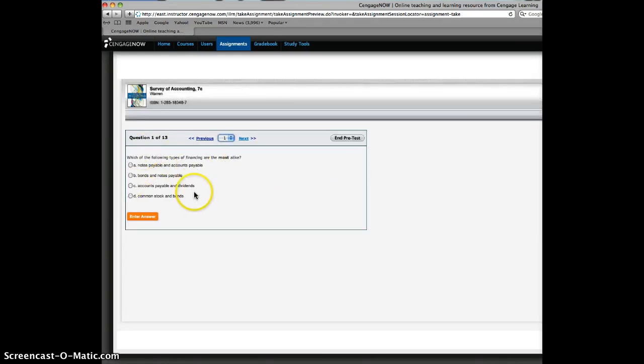These are multiple choice questions that test you on the learning objectives of the chapter. Let's say there are 5 learning objectives and you did really well on 4, but 1 you were a little fuzzy on. Well, they're going to give you more work on that one so that you can come up to speed on that concept, so you should score better on the exam. So this is a very good tool in Cengage Now.